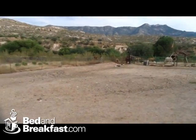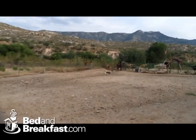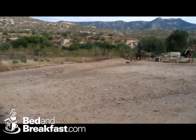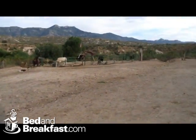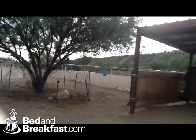Oh, in fact, we've got some range cows visiting tonight. We keep a tank of water out there for them. We got a baby and a mama, and these particular cows just run wild and nobody takes care of them, so we keep water out there just to help them out because this is a desert and it's tough. It's tough to be a cow out there.